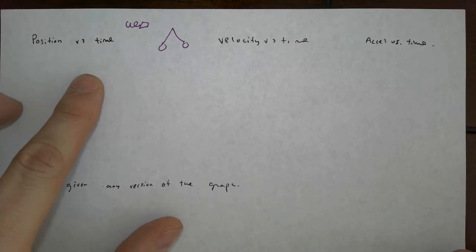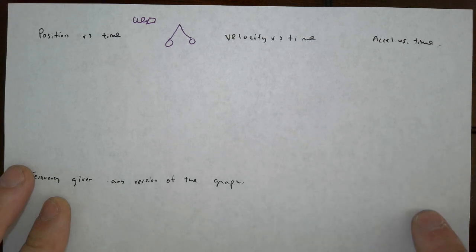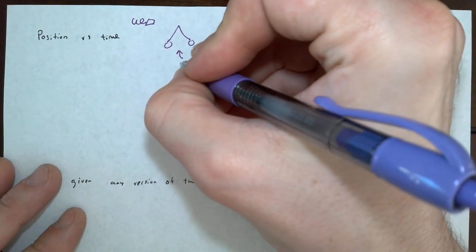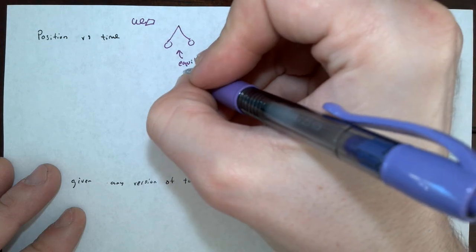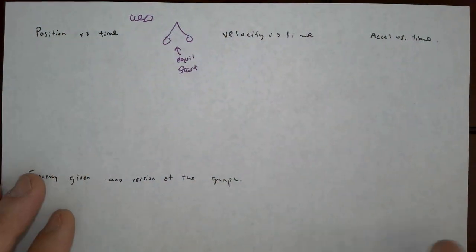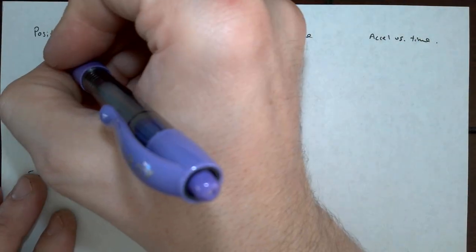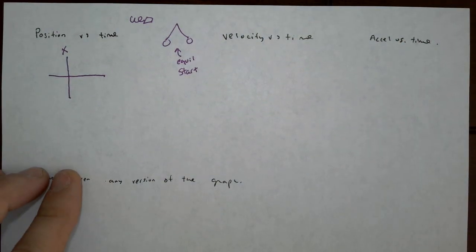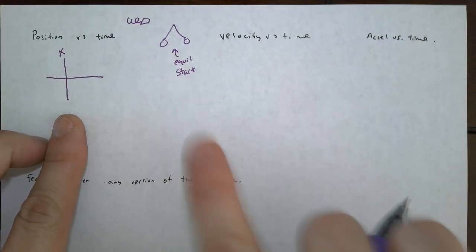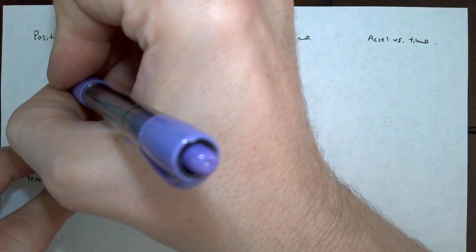So for position versus time, in both of these, we're going to operate as if the starting position is at equilibrium. Okay, so we're going to pretend that that is the start. All right, so if that is the case, the position as a function of time, we're going to call this the x value right here, or the y value for that matter. X, because we're going left and right. All right, we're going to start at equilibrium.